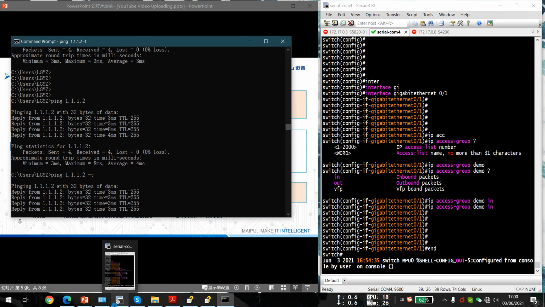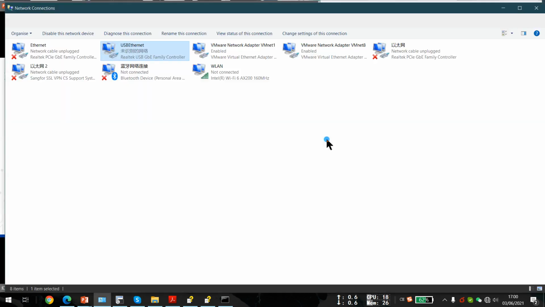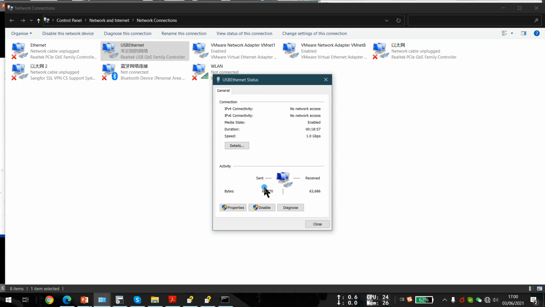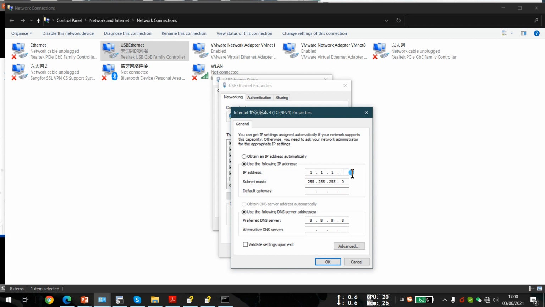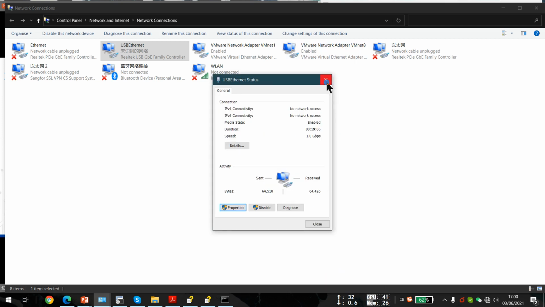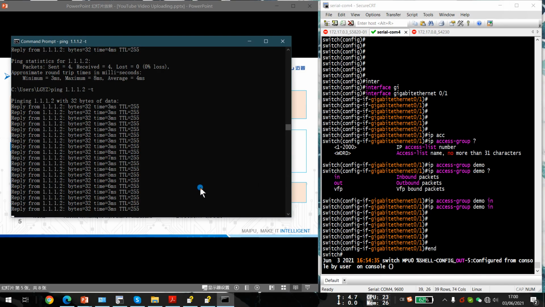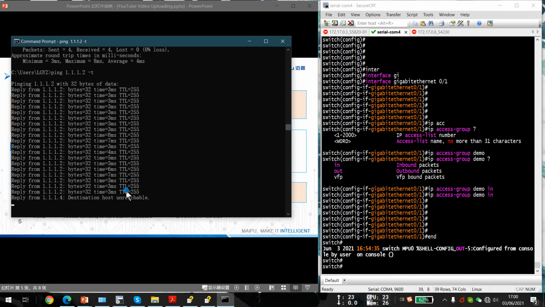And now we change the IP of the laptop. We change it to 1.1.1.3. Okay. Then we can see the result is request timeout.